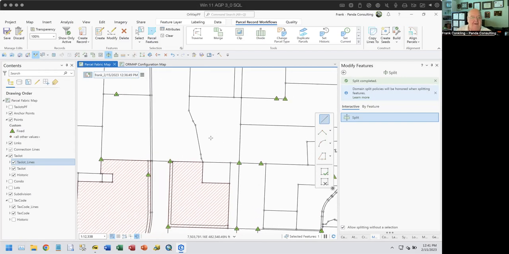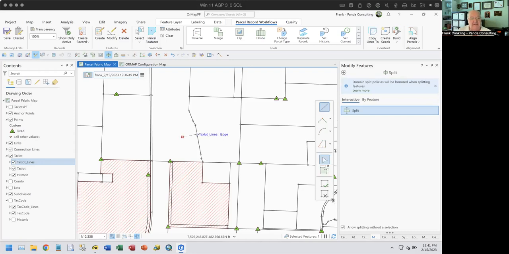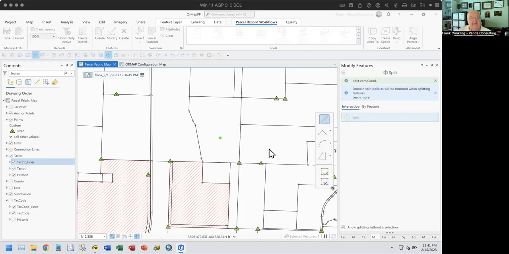I had one of my clients show me this. It's like, wow, this is cool. He was looking for the most efficient way to do a split, and he knew what the line was. He was trying to split it along a hydrographic line. It's like, I want to split it there. What do I have to do? I was telling him, well, you create the record, you go and do this other stuff. He goes, well, can't I just go and do this? And he started it, and he said, can't I go and do that?